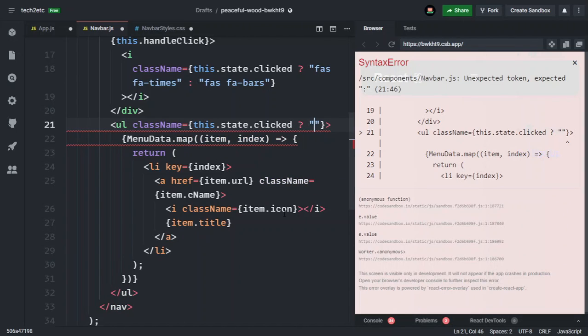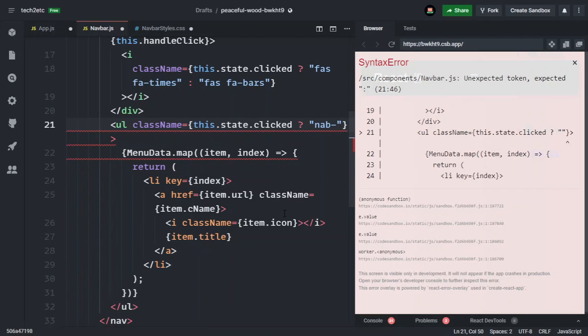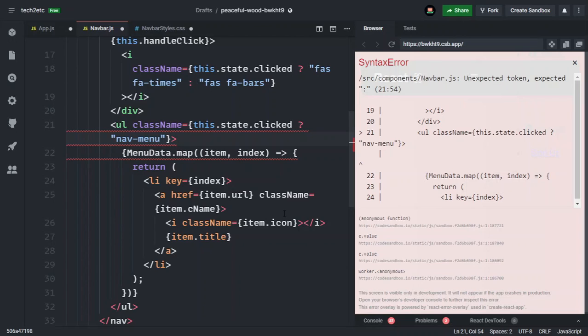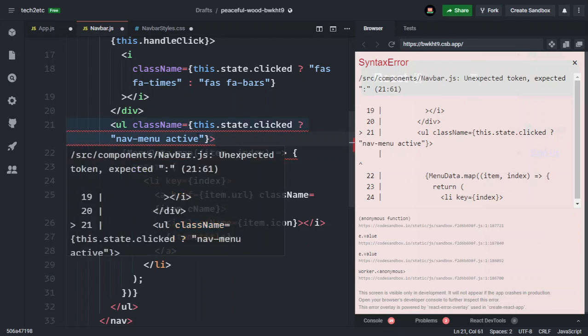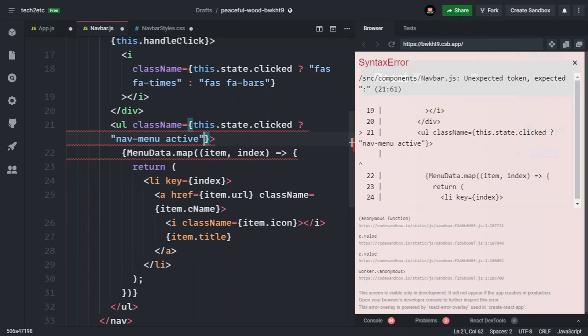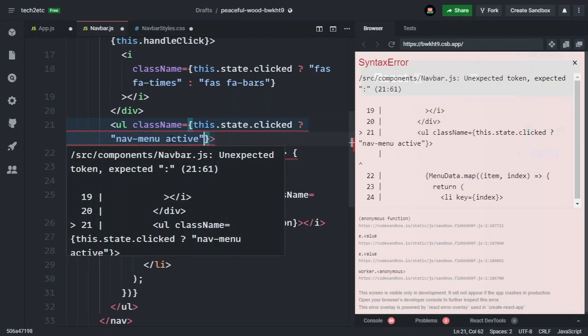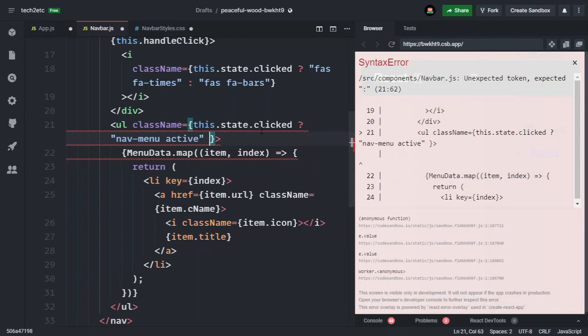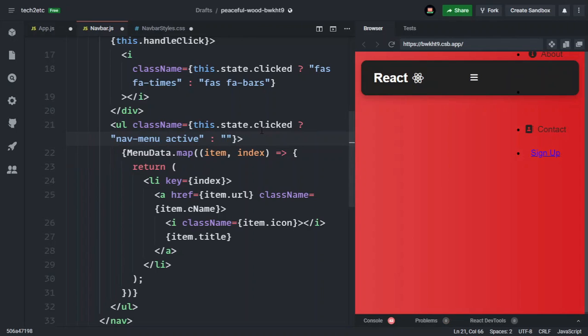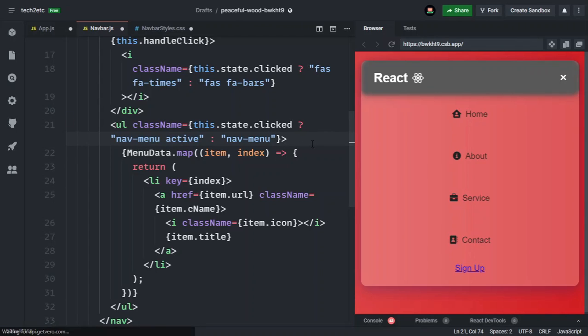If our hamburger icon is clicked, then I want to show our navbar. Okay, so here we have to add the class name of our navbar, which is nav-menu. Then I also want to add another class name which is active. It means if anyone clicks on our hamburger icon, I want to activate this class, okay? And if anyone clicks on the close icon, then I want to remove the sidebar. So for that we have to add a colon, and the class name will be nav-menu. That's it. And guys, here you can see that right now our nav menu is activated.